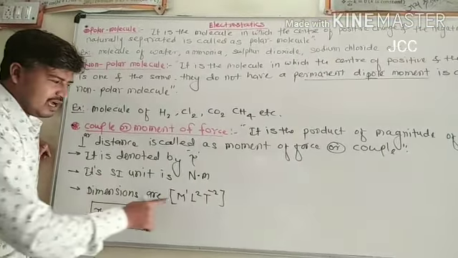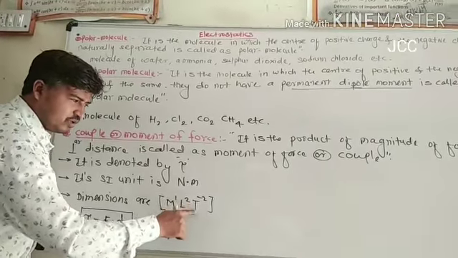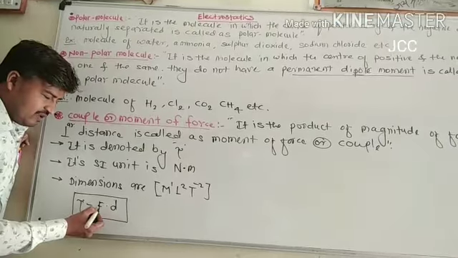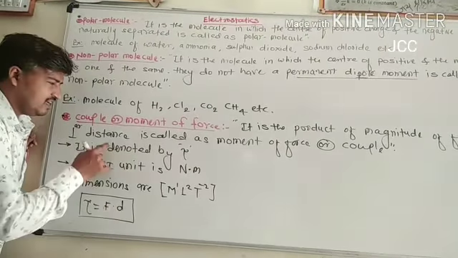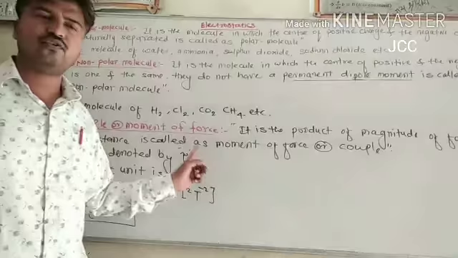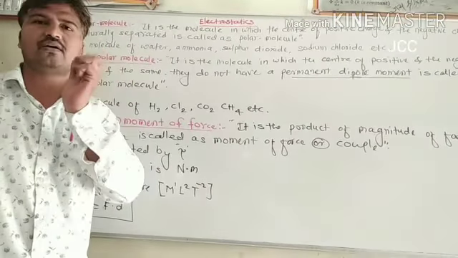Its SI unit is Newton-meter. And the dimensions are M raised to one, L raised to two, T raised to minus two, and tau equals F into D. F means force and D means distance between two molecules. This is the formula of couple or moment of force. It is also known as torque.